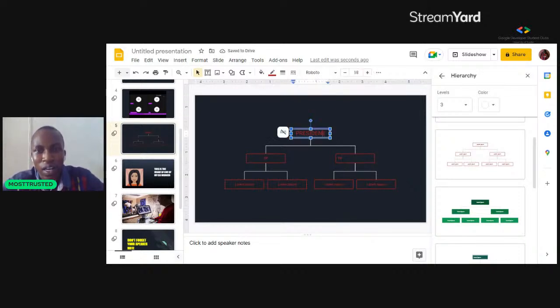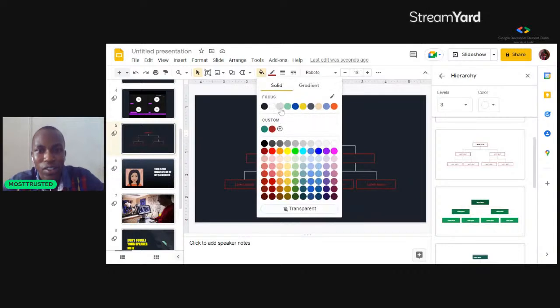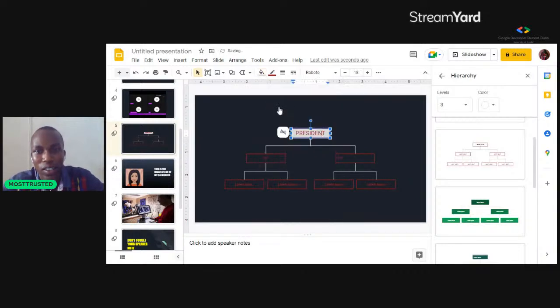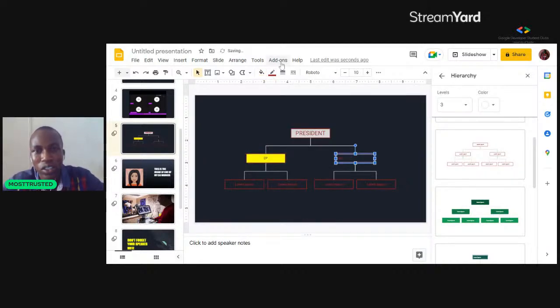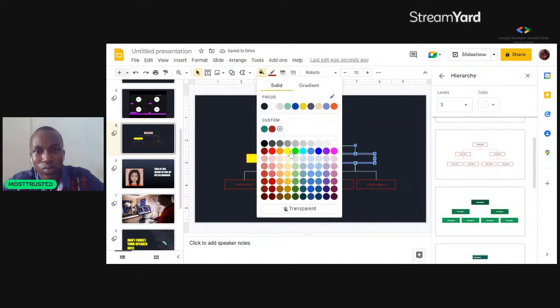Then at times you might want to show something like a heat map. So you can say for the president, the color for the president is, let me say, gray. Then the two deputy will have something like yellow color.